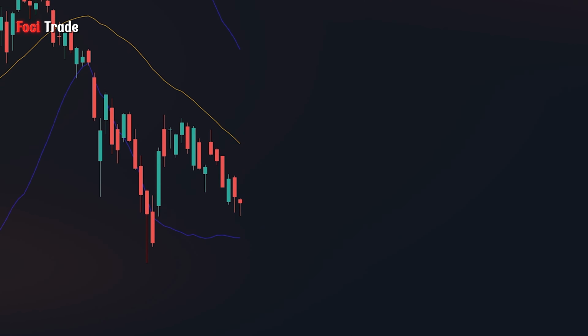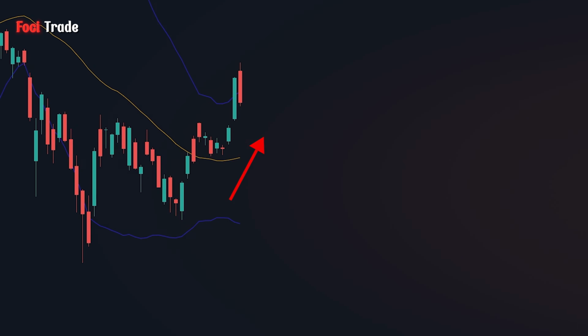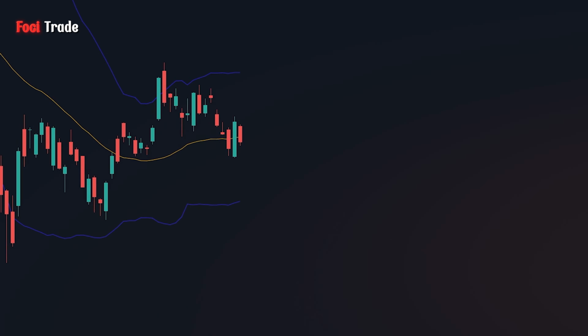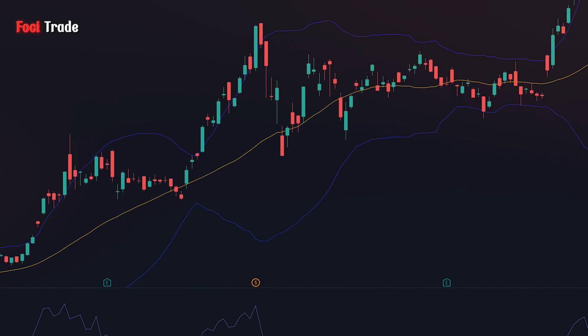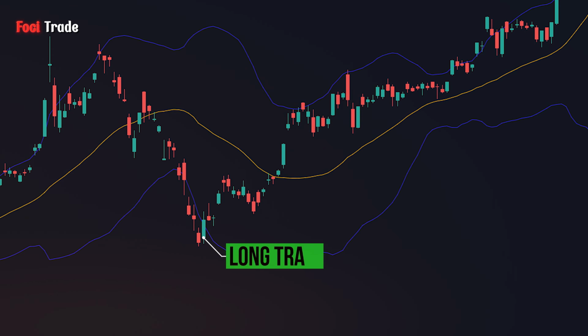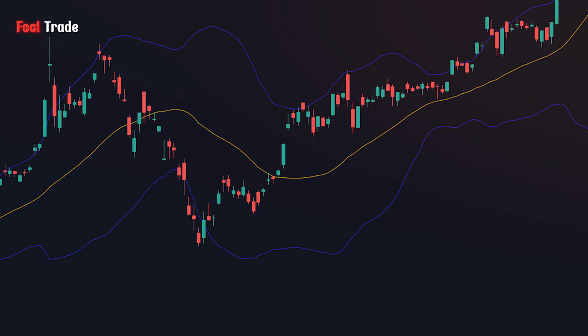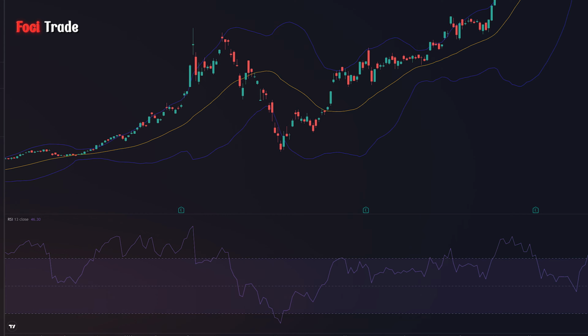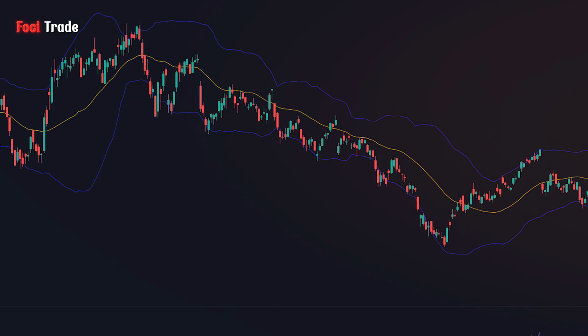So, as an example, in most cases, if there's an extreme price movement in one direction, whether it's up or down, we can pretty much predict after that big price movement that the price will return back to the average, the moving average right here. So, if the price goes above the upper Bollinger Band, we want to enter a short trade. If the price goes below the bottom Bollinger Band, we want to enter a long trade. Simple enough, right? Well, if you did this by itself, odds are it wouldn't work too good. That's why we added the RSI earlier. So as you can see in this example, the price went above or below the Bollinger Bands many times, giving lots of false signals.